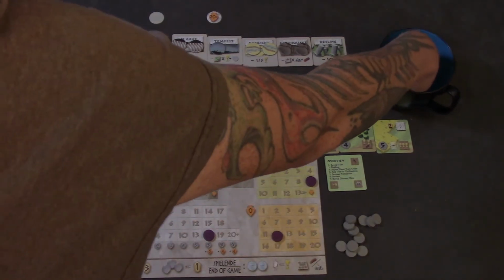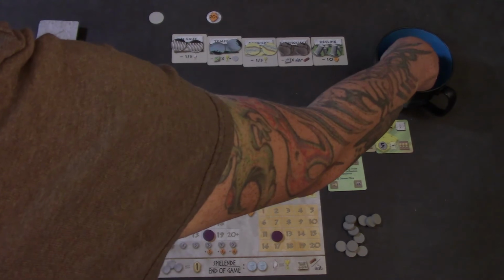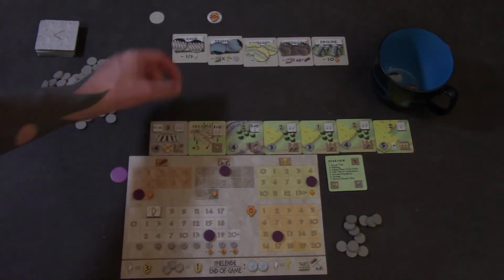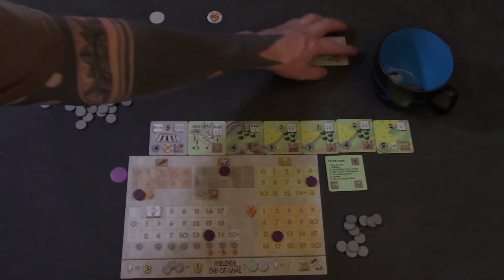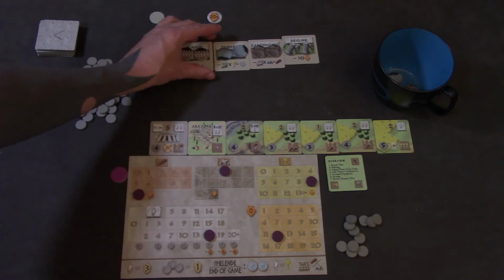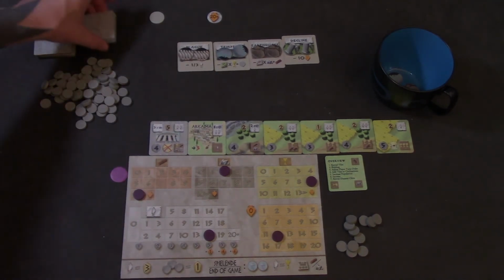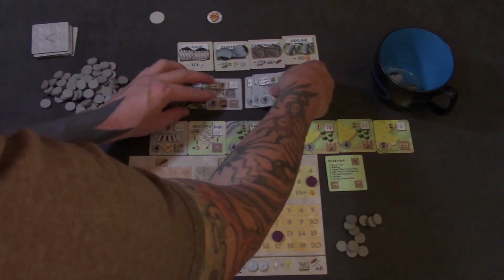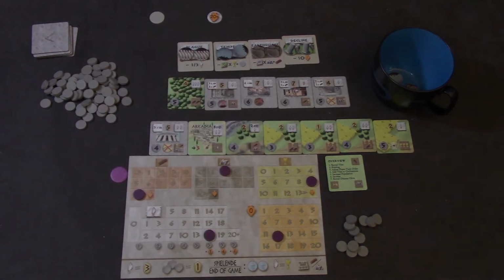Revealing the disaster chit. Another Tempest. And drought. I am protected from drought. So drought is done. All right, we're on to round 7. And as you can see, this game is pretty quick. We only have 2 rounds left.